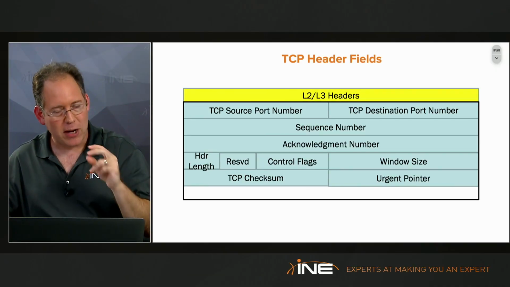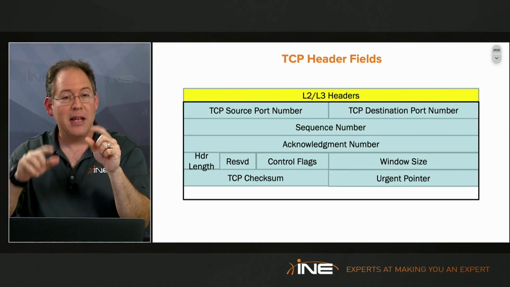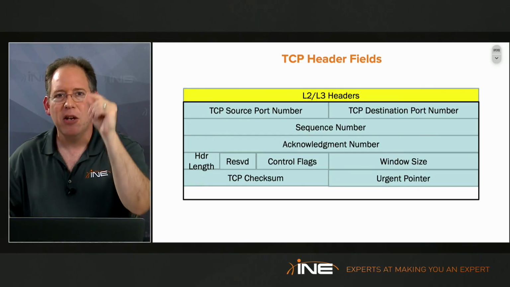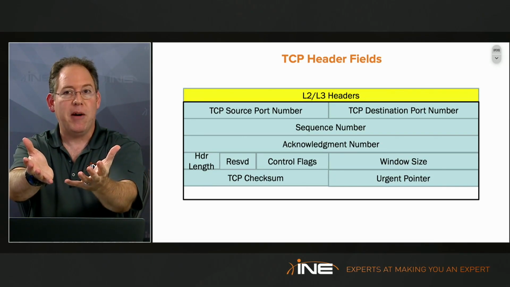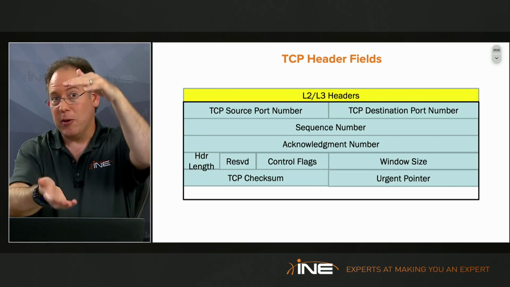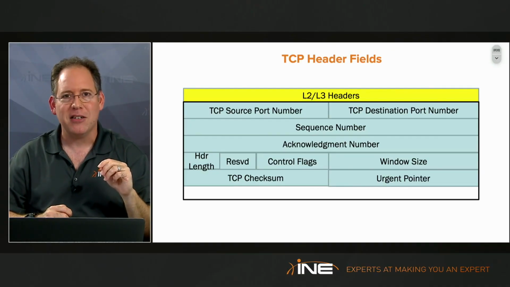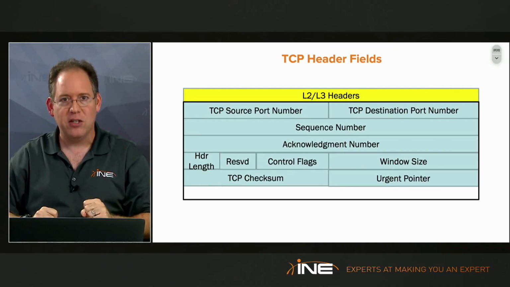So this is where when I send you my TCP segment that's got the escape key in it, I might set the urgent pointer saying, hey, this is urgent. You need to process this right now. Maybe everything I've been sending you, you've been storing in your buffer, waiting till you got a certain amount stored up, and then you're going to send it up to your CPU for processing. The urgent pointer says, now, process this now, this is urgent.